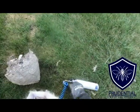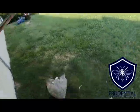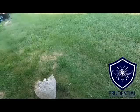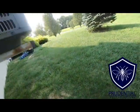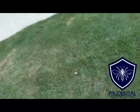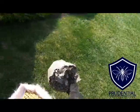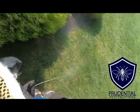So these hornets that are coming back, I'm not going to hit them all with the PTPI there because that's more of an aerosol. So we're going to get this stuff cleaned up, and then I'm going to come back with my sprayer, and I'm actually going to use a gas-powered mist blower to apply a more residual chemical there so that the hornets, when they do come back, are going to come across that product and it's going to take care of them. So whenever we leave a job like this, there's always going to be some hornets that are still flying around, but by the next day, there really shouldn't be any.